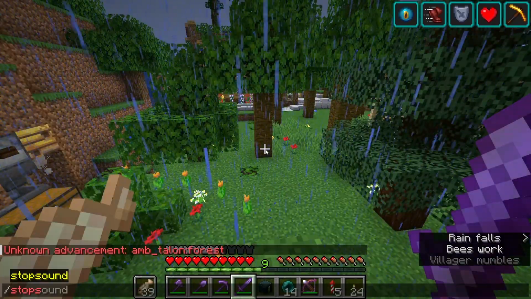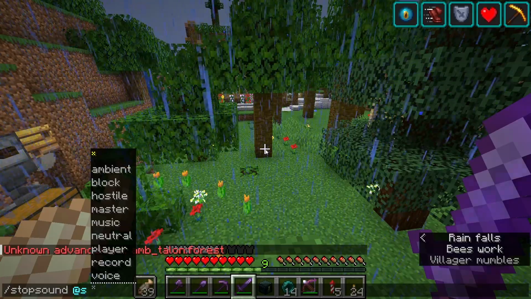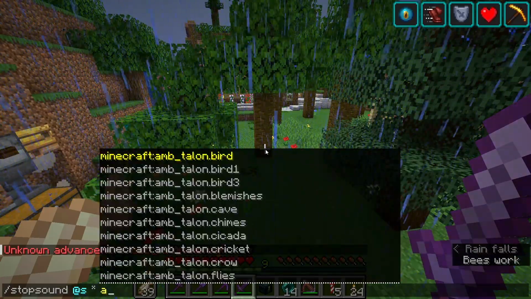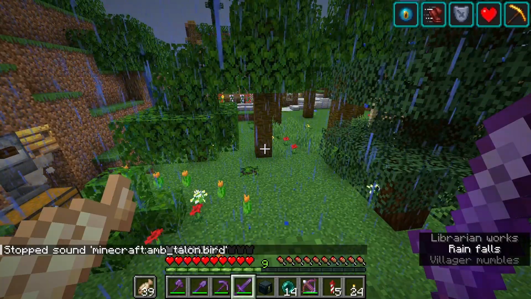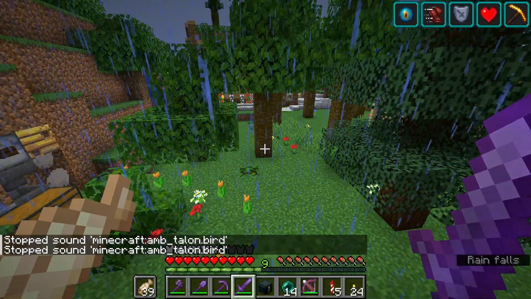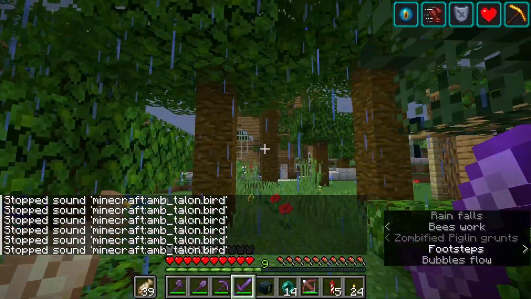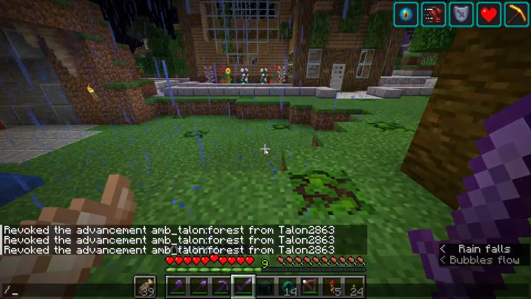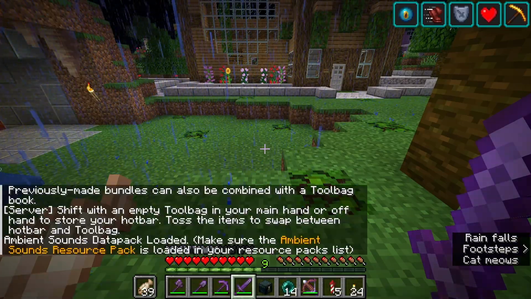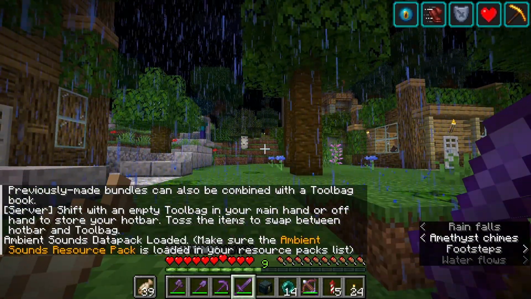So this is kind of dumb, but we're going to need to use an advancement to deal with this. And what we can actually do is we can stop certain sounds. So we could stop all of these ones. Boom. But what we're going to have to see is, does that actually cut the sound off or does it stop it from playing at all? All right, we have a lot of sounds going. If we reload, I still hear the noises.